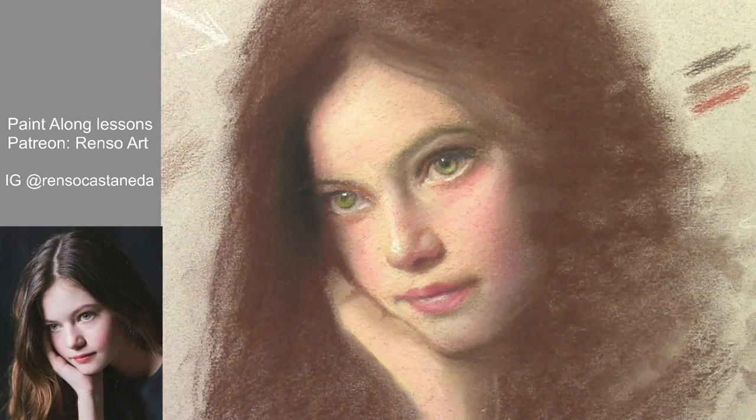Comments, do you like the gas pastels? Yeah, of course. There's a pastel painter that, I don't remember his name. I'm gonna check out these amazing paintings. I think he's from Europe. I don't remember his name.